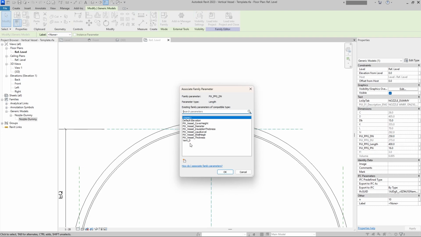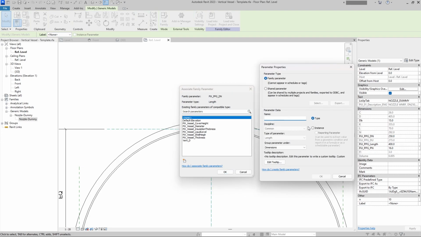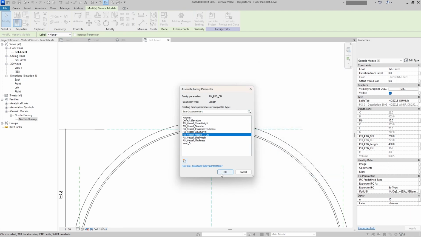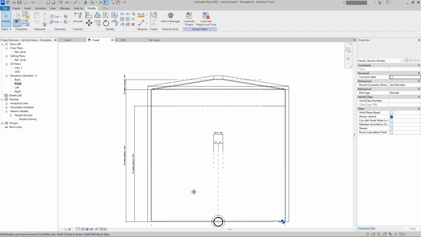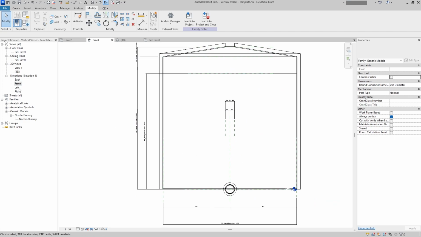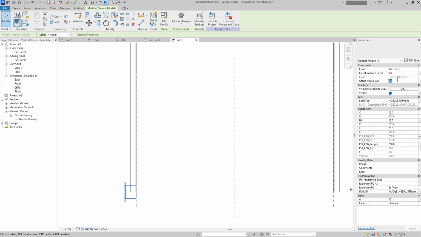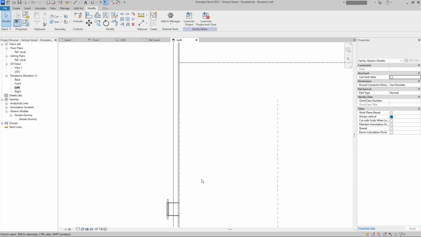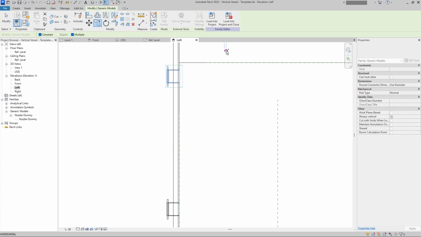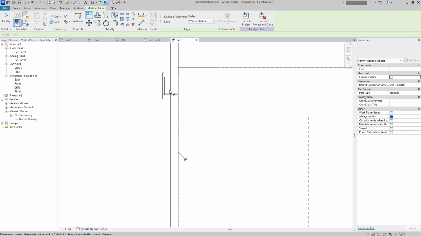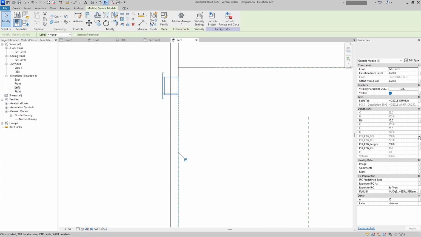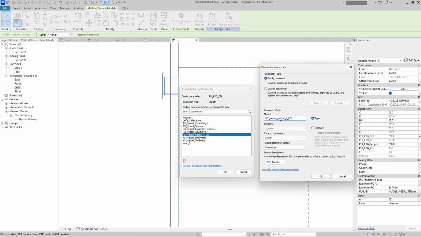Let's assign it a property, at least to the diameter of the nozzle. Nozzle 1 DN. Okay. Let's also adjust the length of the nozzle. Adjust the level of the nozzle, and let's create another one. In this case, we'll just copy it. Also, starting to fix it, and as with the first one, we need to assign the diameter to it.